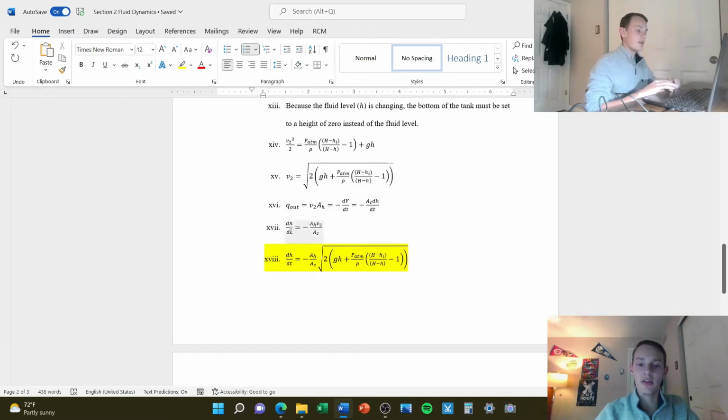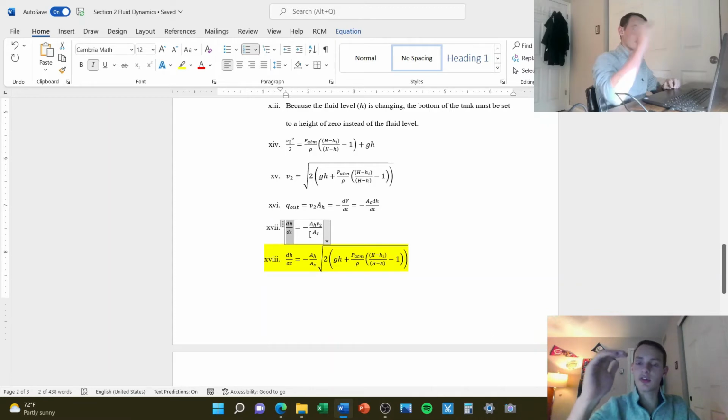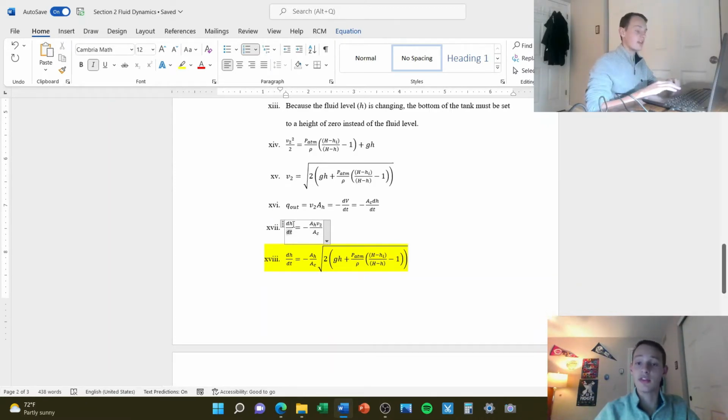Where we have the left-hand side has the differential change of our dependent variable over the differential change in our independent variable, so that's dH over dt, okay? And then this expression here, we have A sub h times V sub 2, and V sub 2 is the exit velocity of the water from the bottom of our tank. This expression on the right-hand side, if I may have said it wrong before, is going to be the return of our function.